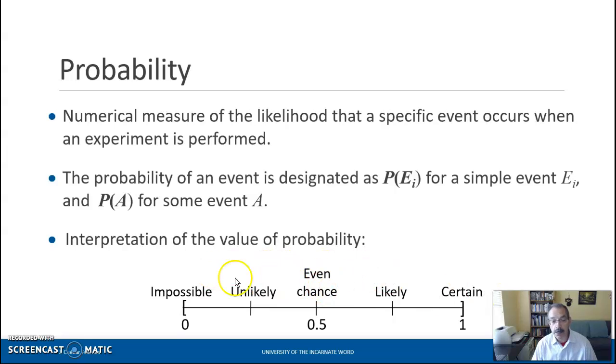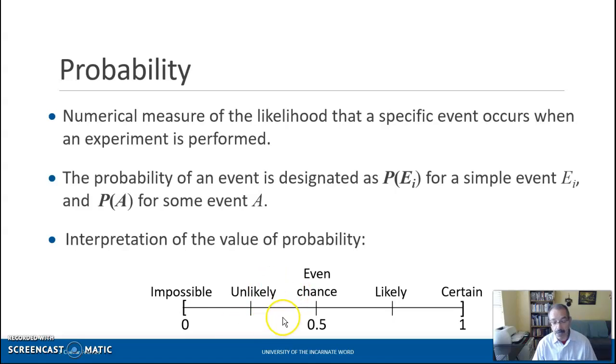Well, probably from listening to weather forecasts, you know that when they tell you the probability of raining is 0%, that means impossible for any rain. Or sometimes they give you a probability of 100%, or the probability of 1, meaning that for sure it will rain. And sometimes they're not so sure, and they say there is a 50% chance, indicating that it may or may not rain.